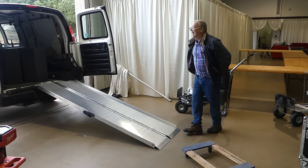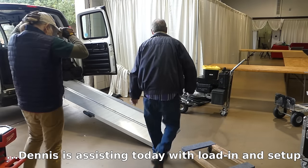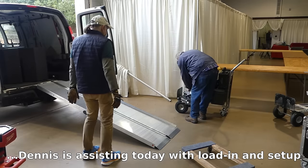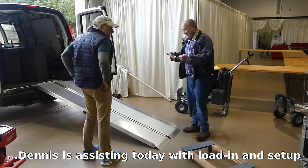Is there that you're going to have to move this vehicle? You parked in the wrong spot. Dennis, how's it going, man? Good. Sir, thank you for coming out. What do we got going on? Spending your Friday.